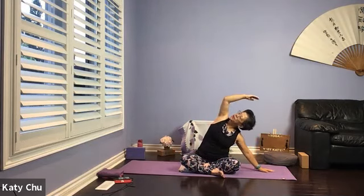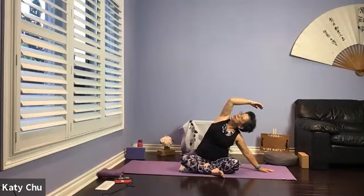Take a breath here. We're gonna come to a side bend. Inhale your arms up, lengthening spine. Exhale, bend towards the right side. Bending the lower arm, top arm is a crescent moon. Looking up, feel the length in the side of your body. One more breath, slowly come back to center.